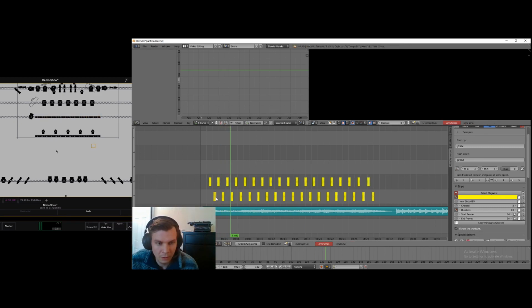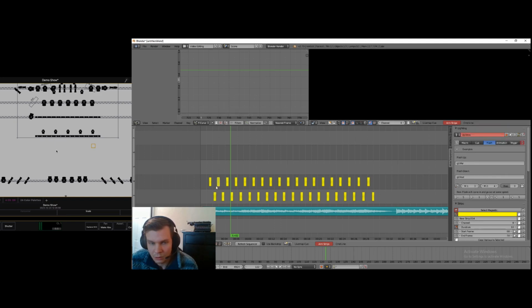What did I do wrong here? This one, down intro, 19. Why did this get changed over? Should be 17 still. Should be 1. Should be 2. Messed something up. I don't know what I did.